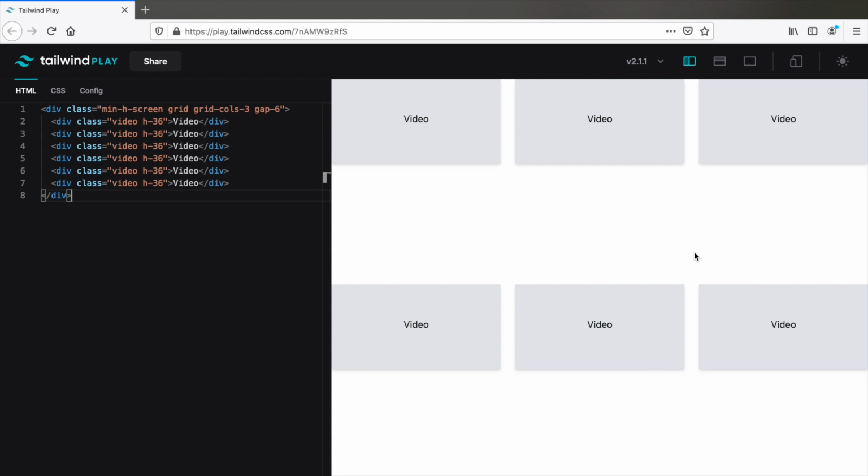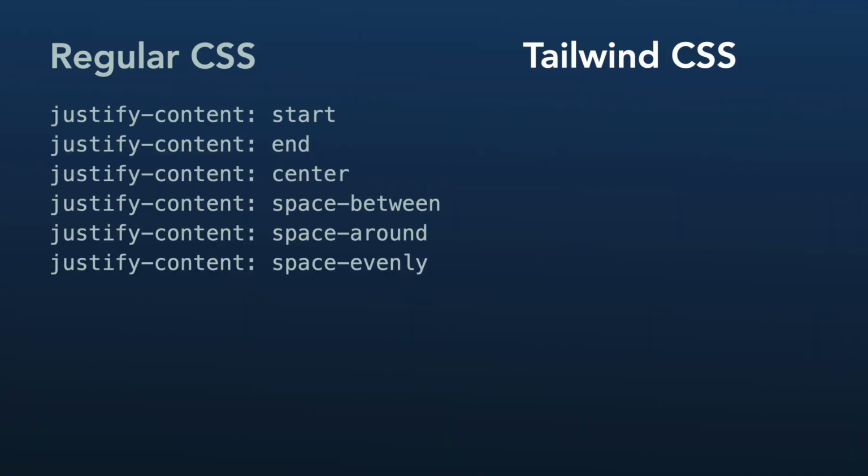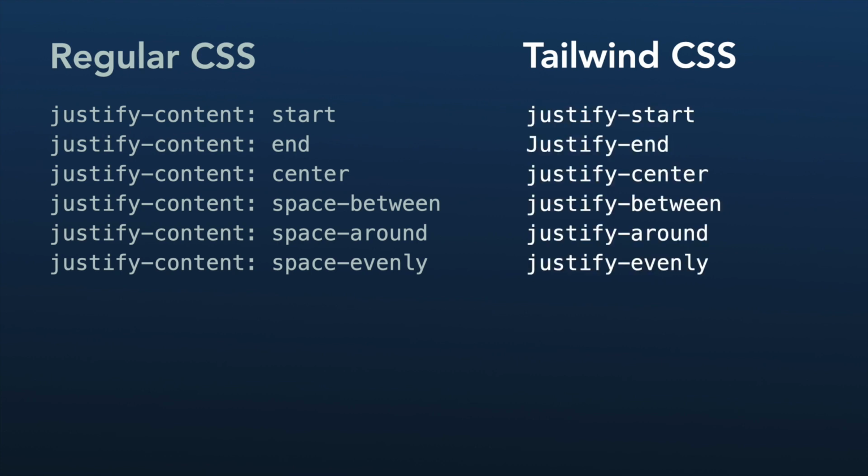So this can be done. The horizontal alignment of the grid cells themselves can be done using the justify content CSS property. Not justify items, but justify content. So this has quite a few similar values like start, end, and center. There is no stretch here, but instead there is space between, space around, and space evenly. We'll see what that is with the Tailwind equivalent utilities, which is just justify start, justify end. So there is no justify items here and there's no content also. It's just justify start, justify end. Let's see this in action.